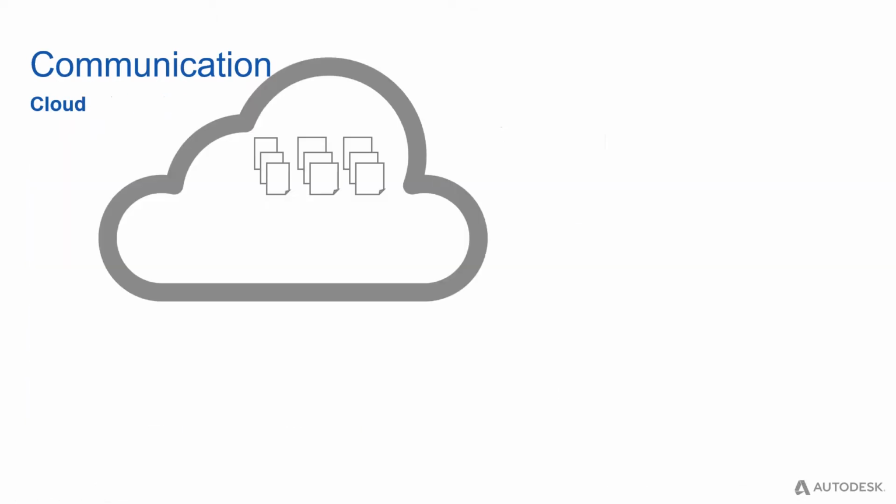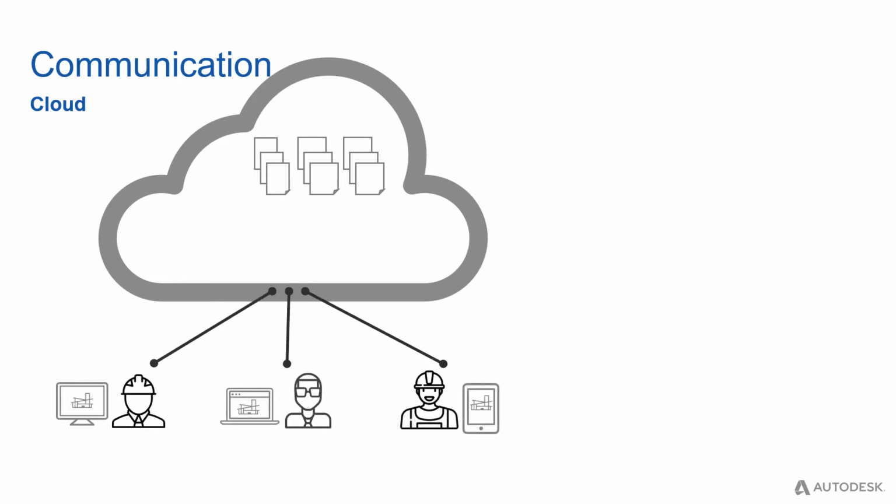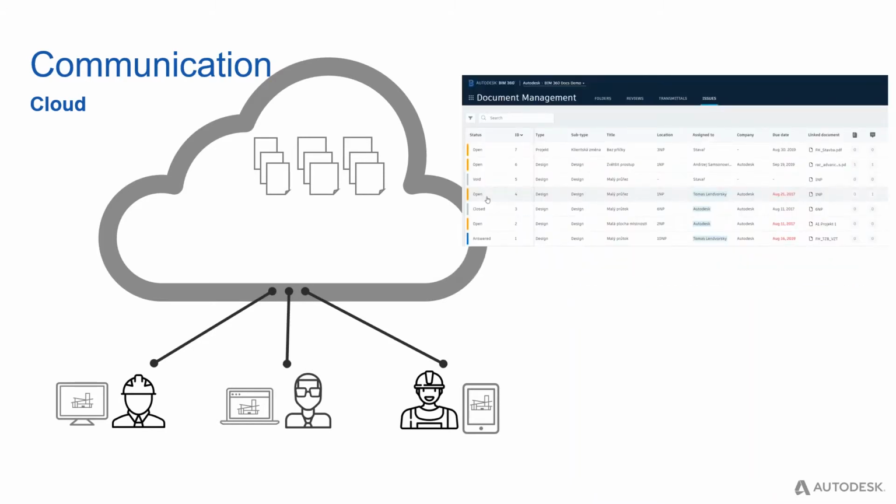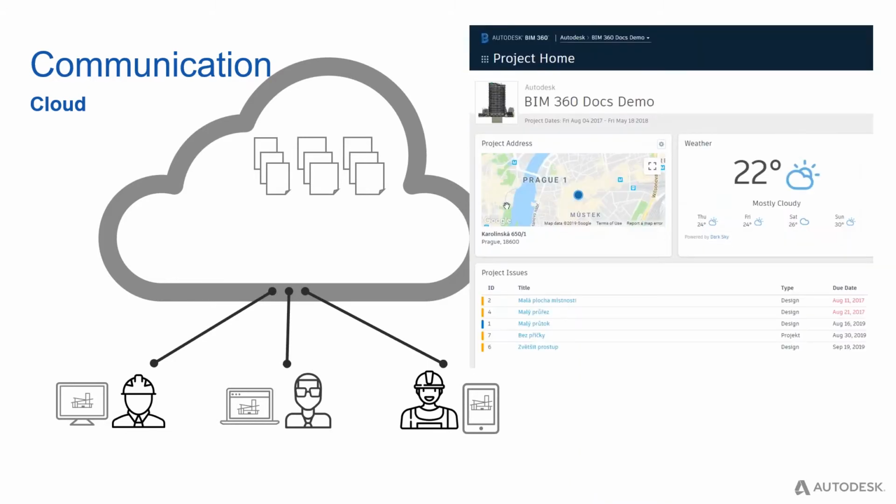missing some important communication. So what we are proposing is to have not only data in the cloud, but also all stakeholders communicating throughout the cloud. It's not only about the data in the cloud, but also about the communication in the cloud. And as you could hear in previous sessions, being able to work on issues and answer them, and really have an overview of the project.